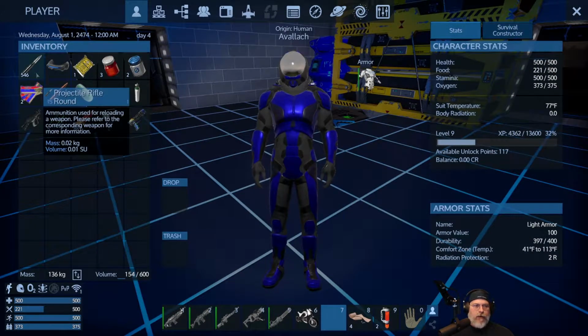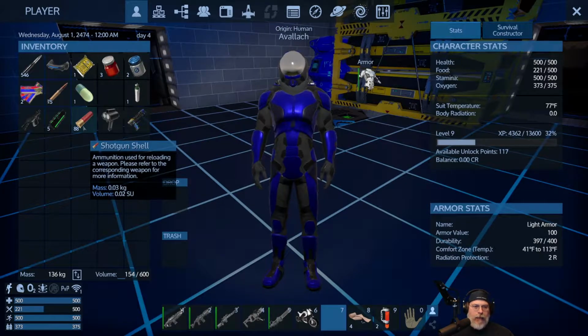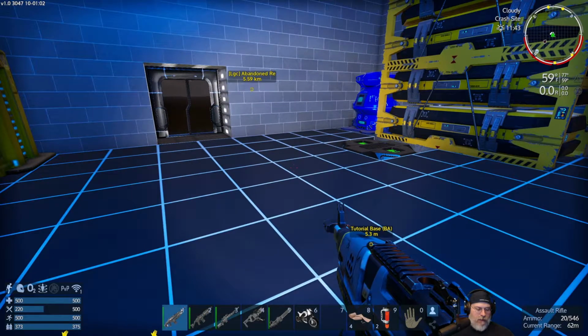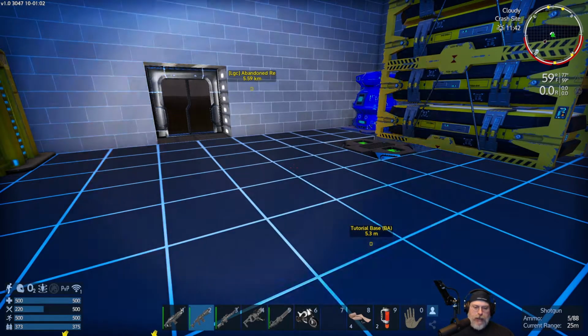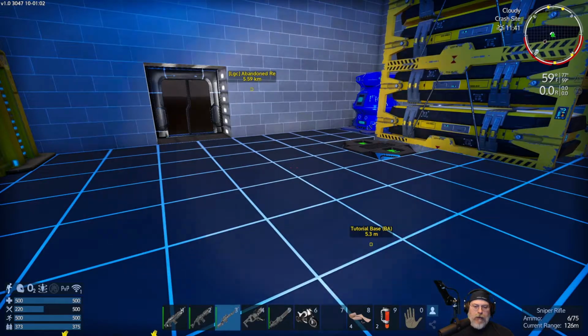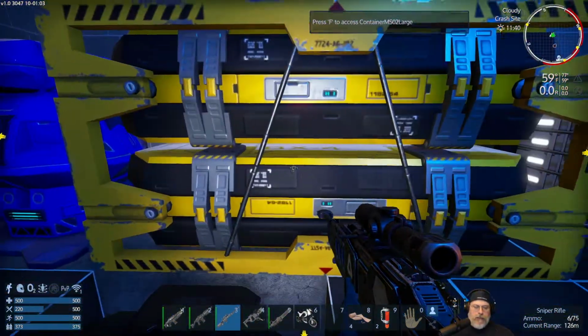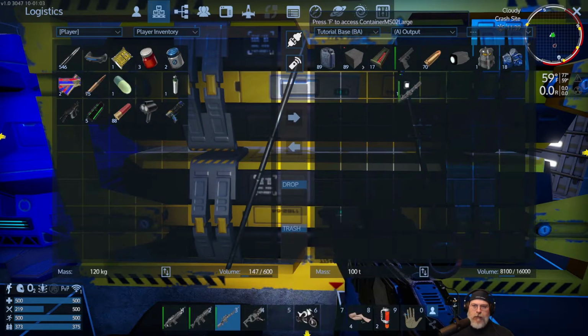Okay, guys, we have 75 rounds of sniper. We've got 546 rounds of projectile and 88 rounds of shotgun shells. Right before I came back, I made sure everything was loaded, which it is. R key reloads. Let's leave this chainsaw here. We don't need to really take that with us.